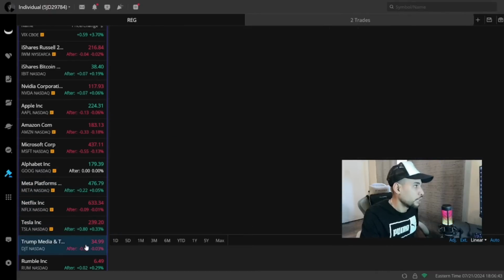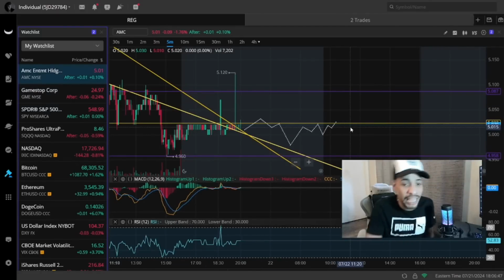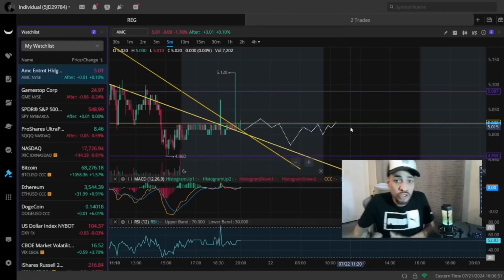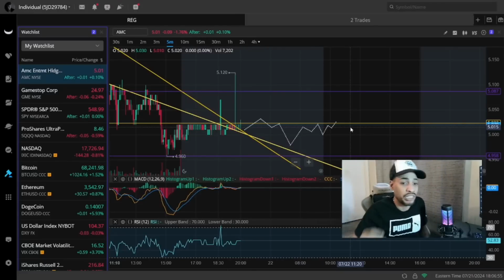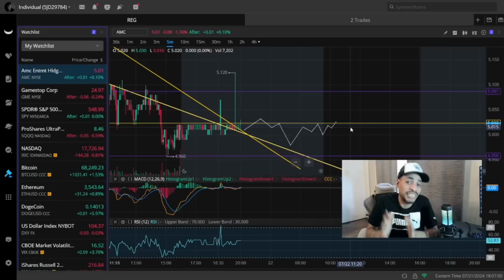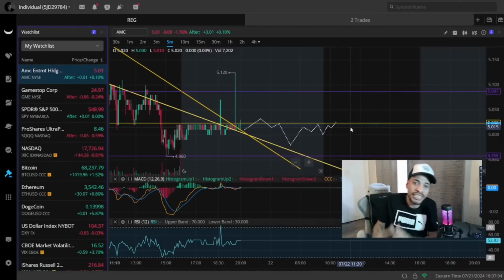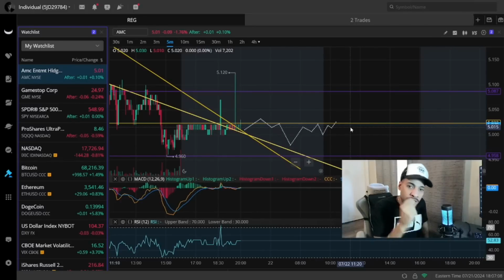Every single stock had those crazy wicks. So I think it had something to do with the outage, in my personal opinion. I think SPY is going to be seeing more downside, and I believe once this all plays out, Bitcoin is going to continue to decouple from SPY. I think the meme stocks are going to continue to push up. Once liquidity starts to dry up, that's when we could really see a market-breaking short squeeze, a real MOASS, something that the apes could truly be proud of, when this market starts to pull back.